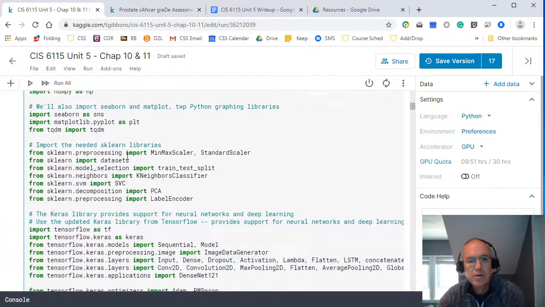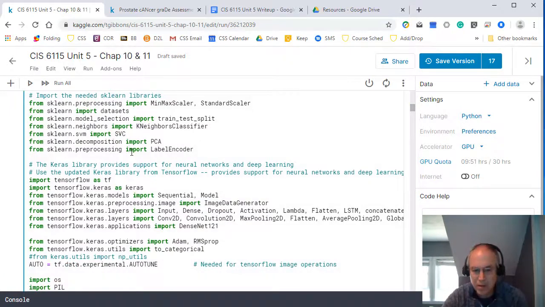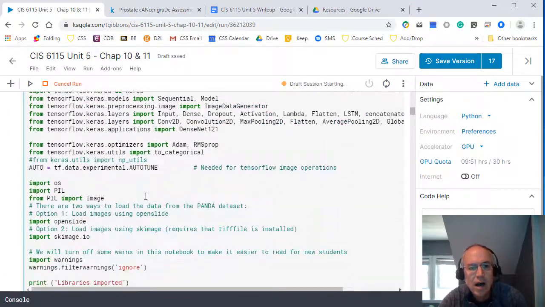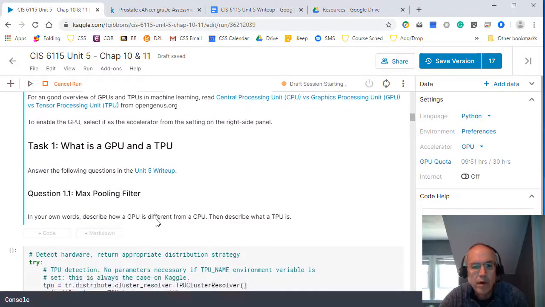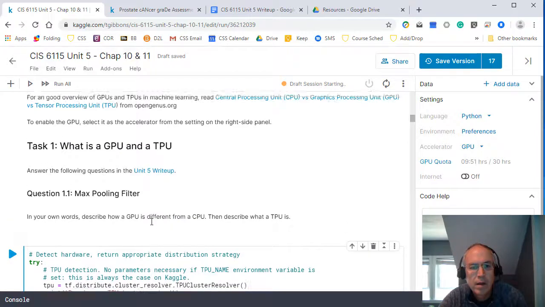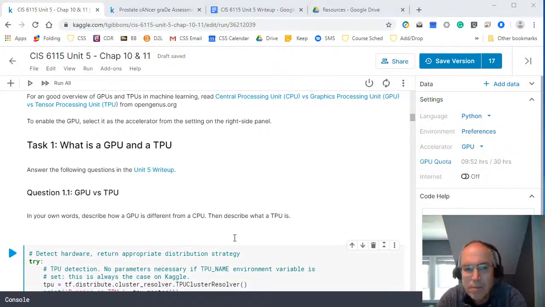So, typical notebook, we run, we import all of our libraries we're going to use here. We also set up some stuff for the TPUs.